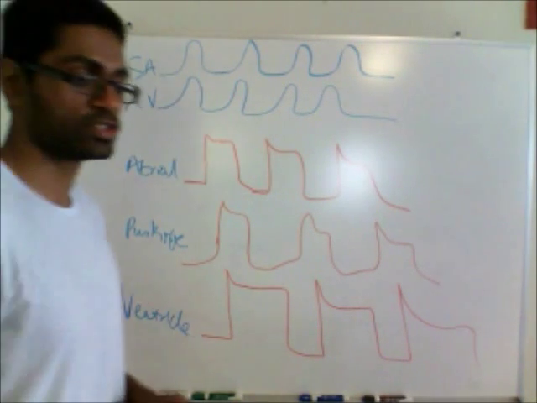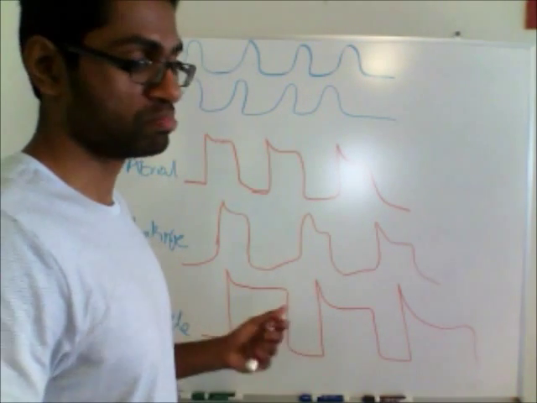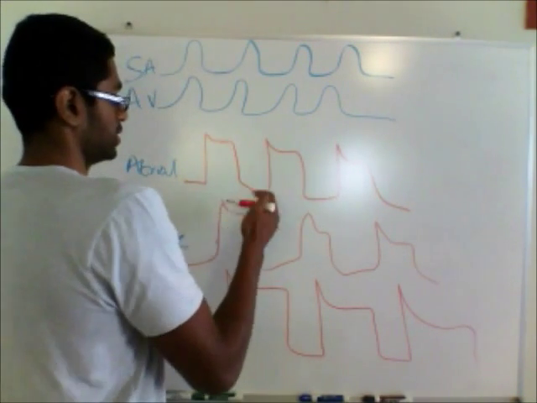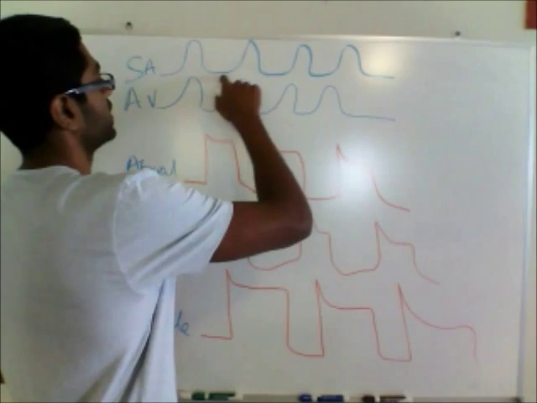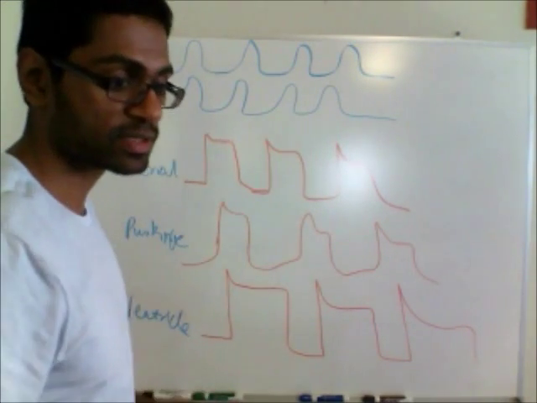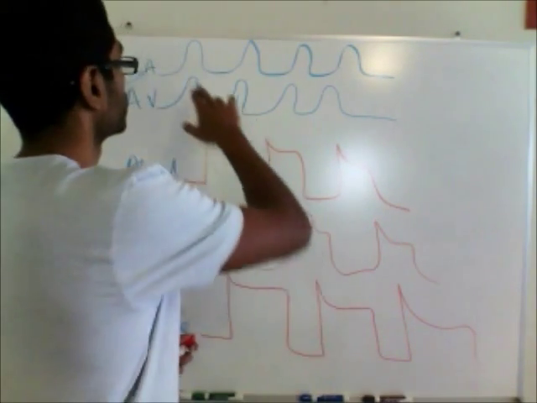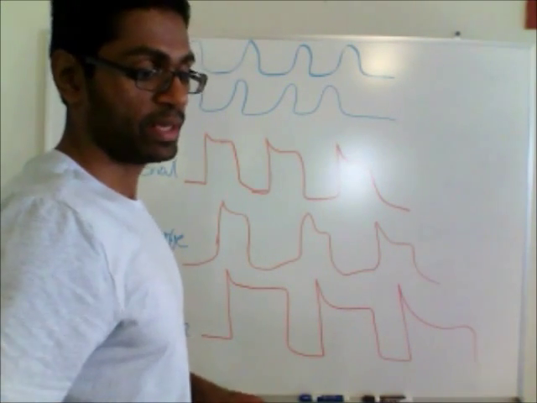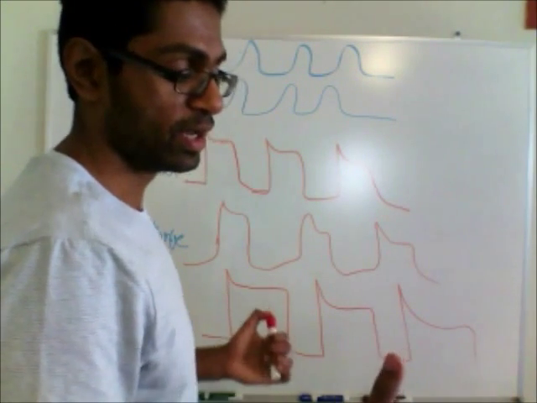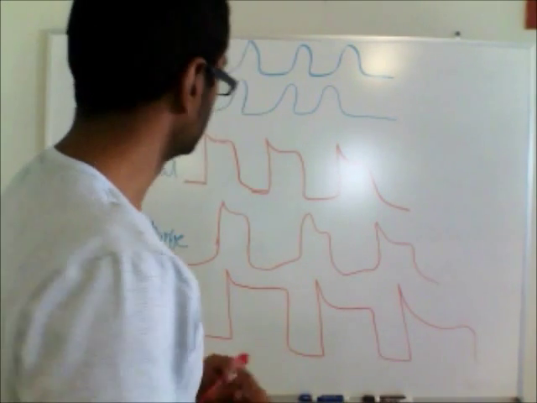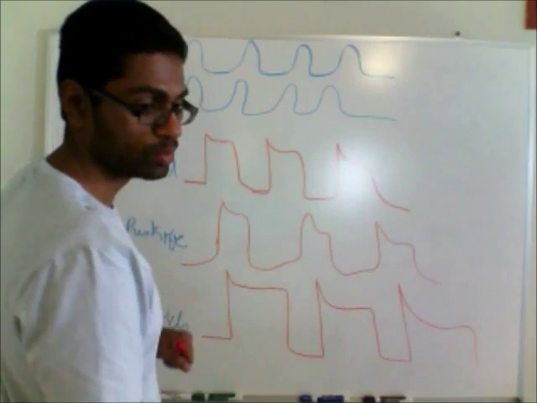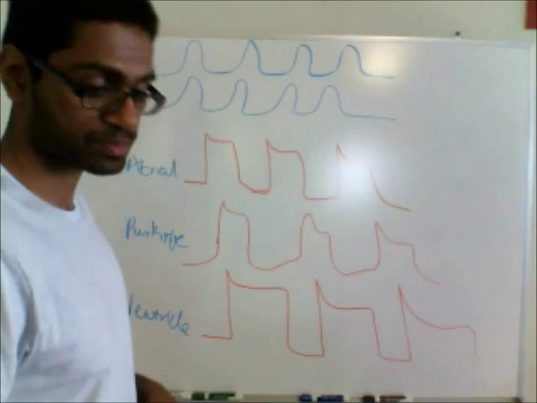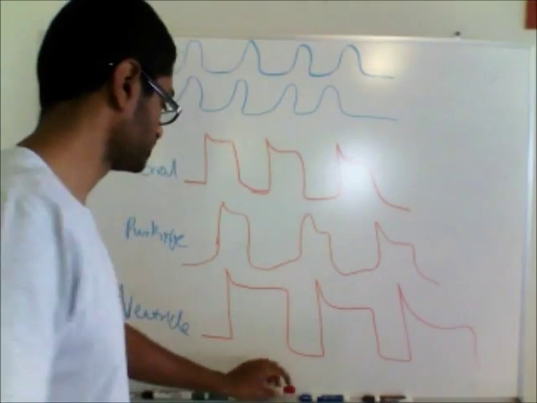Okay. And that's basically it. So I'm just going to briefly go over the characteristics. So you have the creeping up here, which is maintained by the sodium leaky channels. And a very slow rate of going up, maintained by the voltage-gated calcium channels, right? And you have the ventricle and the atrial, which are very fast, boom, boom, and the Purkinje, which is some sort of hybrid. All right, very simple.